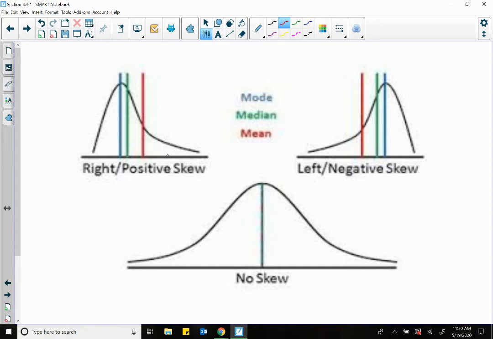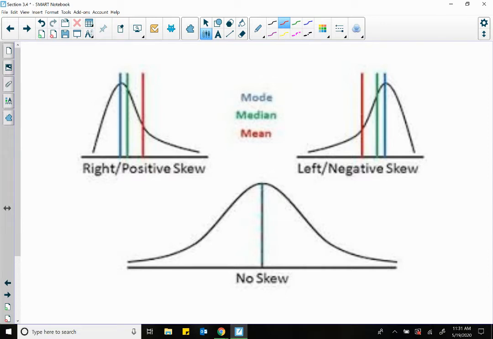So the mean is greatly affected by outliers. That's why we don't really like the mean when we talk about skewed distributions, because the mean is being affected by this unusual data result. Remember I talked about outliers earlier: they could be mistakes, but they also could be something extremely unusual and interesting about your data. So we don't just discard outliers right away. We want to talk about those.